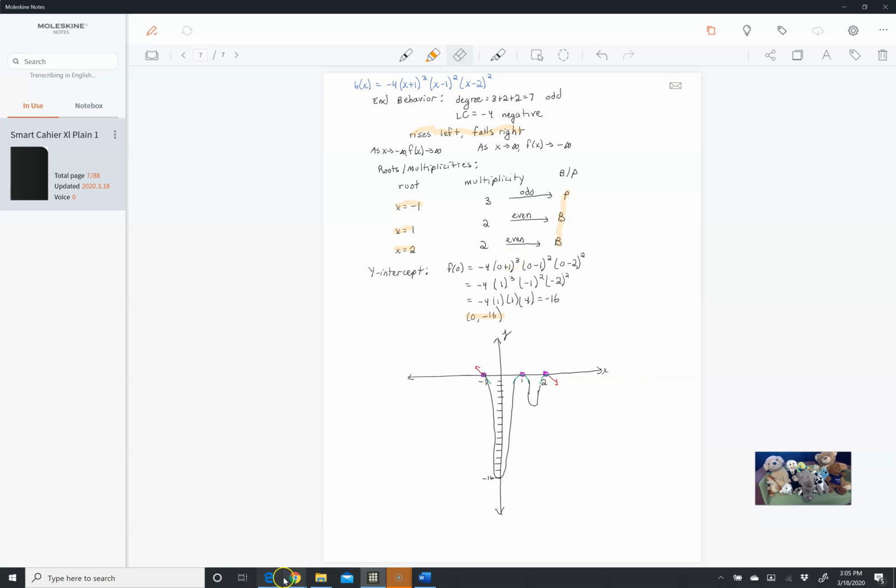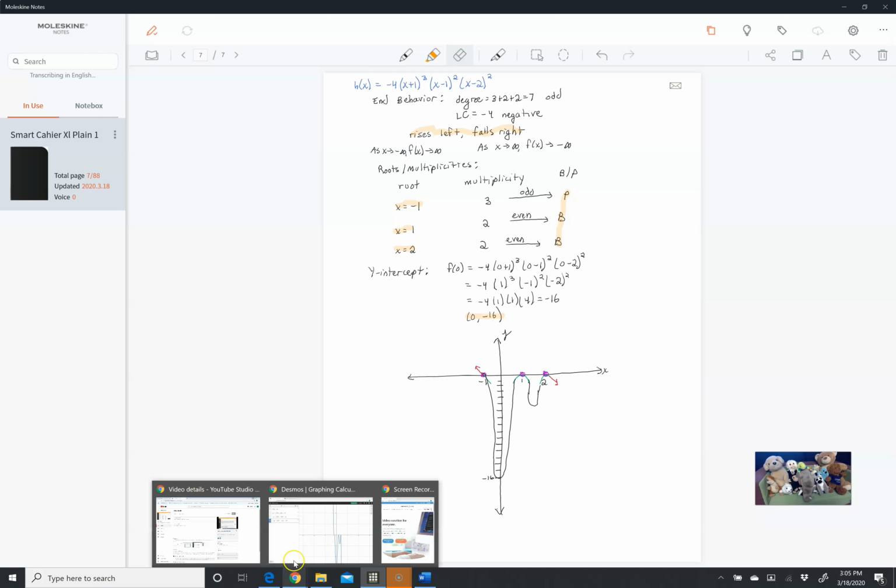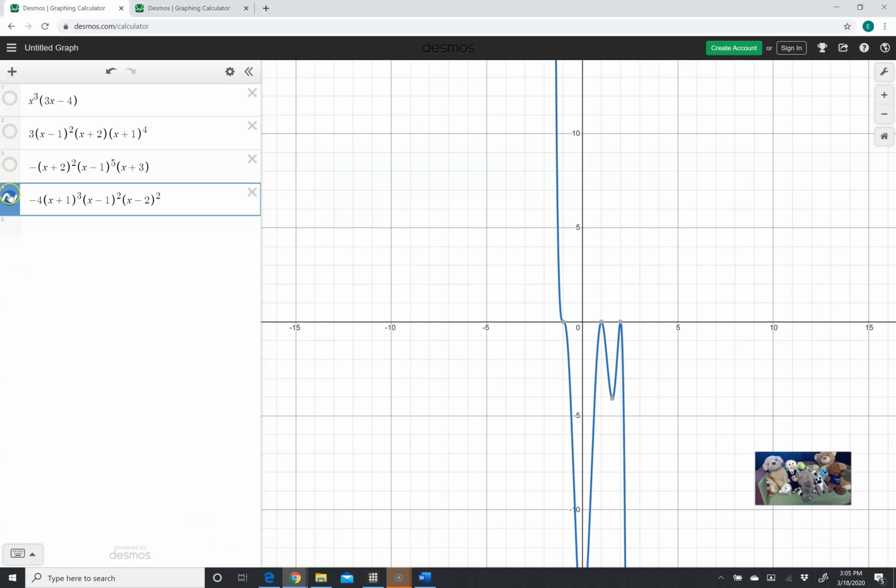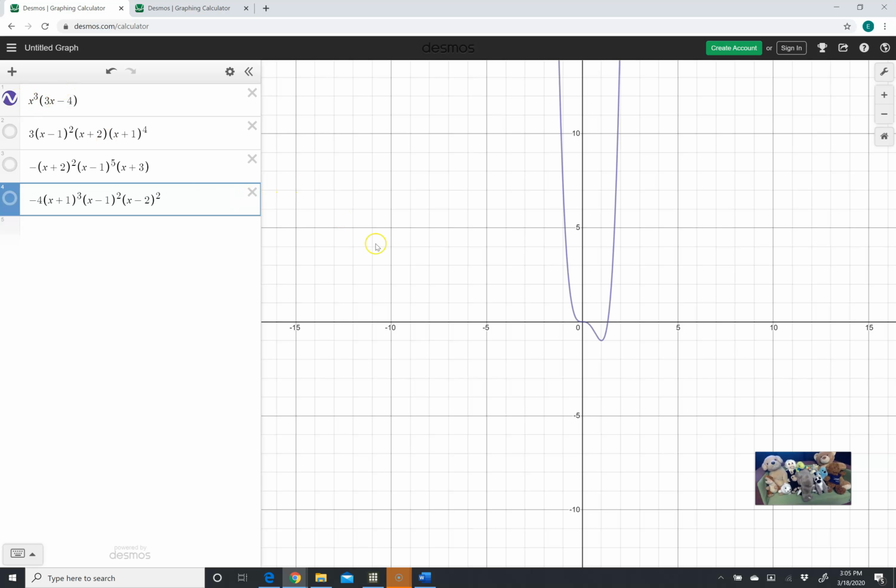And just because it's here, let's take a look at this one because we haven't looked at this one yet. So this is an x cubed and a 3x minus 4. The root here is x equals 0. Okay, at x cubed, the root is x equals 0. And then we have 3x minus 4, and the root there is x equals 4/3. If we take 3x minus 4 and set it equal to 0, our x is 4/3. So if we look at this graph, we see a root at x equals 0, and there's another root at 4/3 here.